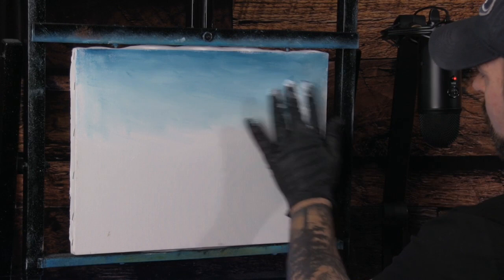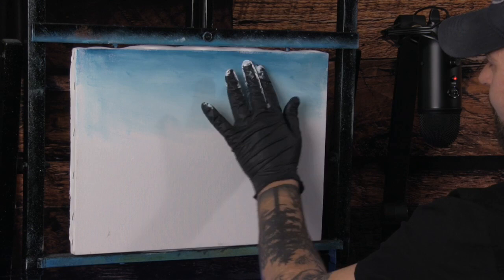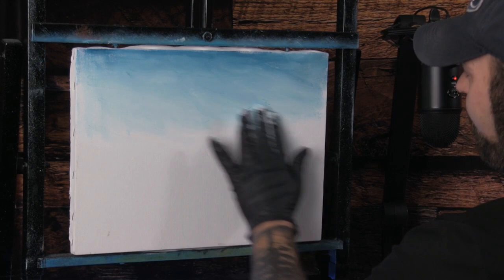You have to figure out which finger you want to use. This finger could be for the dark, this one can be for the light, and stuff like that. I didn't do that. I'm just kind of doing whatever. But that would be a good idea if you were trying to do this. Pick a finger, one for light, one for dark, and one for blending.